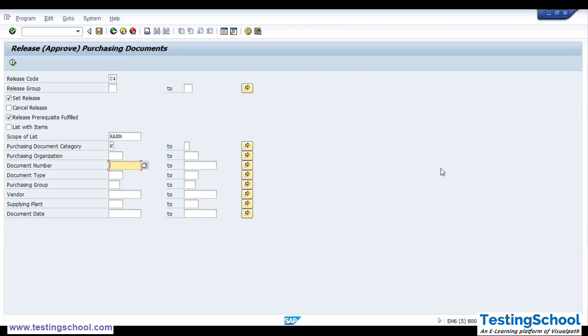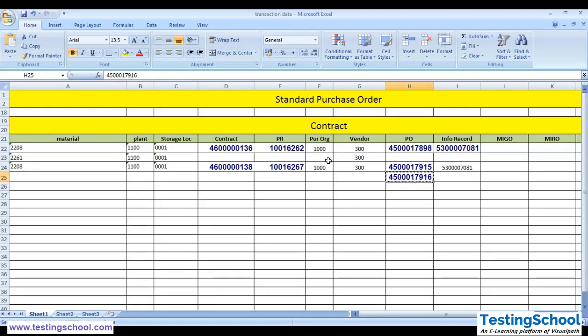After creating the contract, we have to release the contract. How can we release it? We have to go to ME35K. Okay, and in ME35K we have to mention here the contract number that we have created recently.